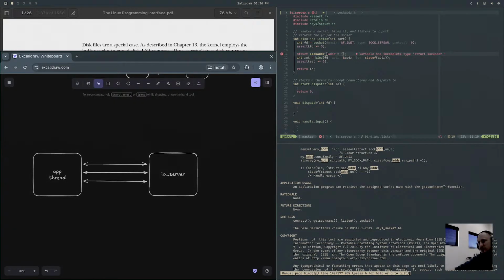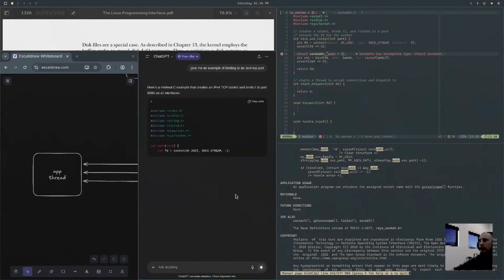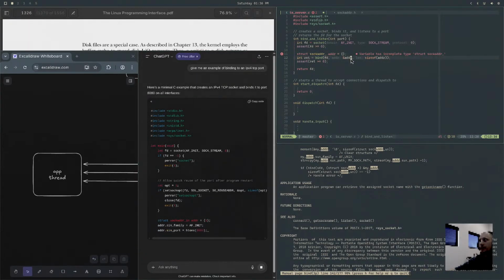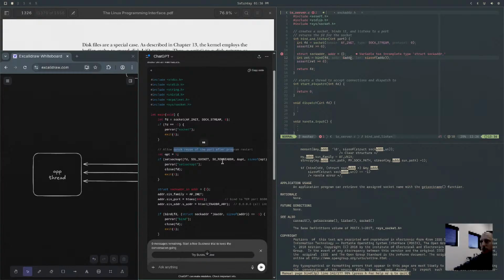Let's just ask ChatGPT on this one. Give me an example of binding to an IPv4 TCP port. Okay, we call socket, AF_INET, SOCK_STREAM. Yeah, we definitely want to do this as well.